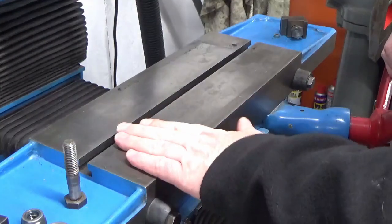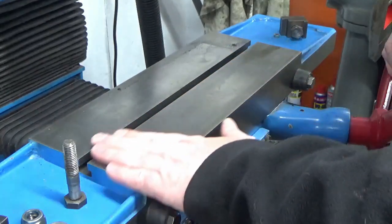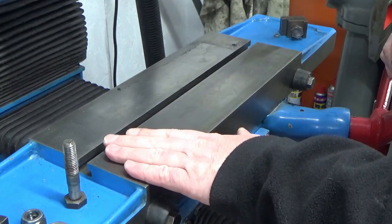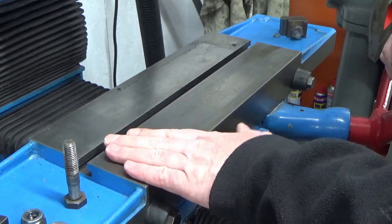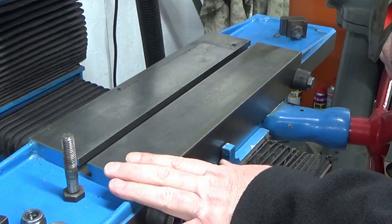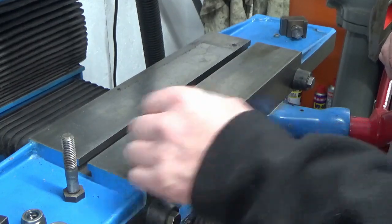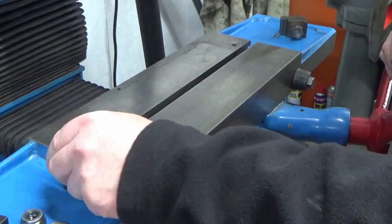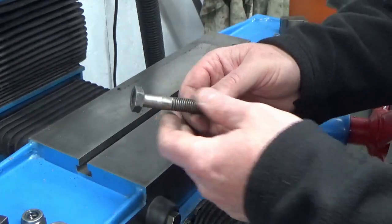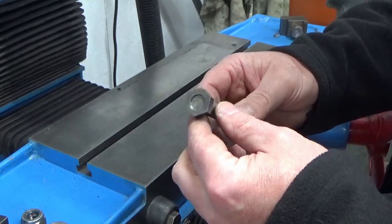Alright guys, before I start grinding this magnet up properly, the first thing I did was I thought I'm just going to check the bolts, make sure everything's tight. Probably not going to strip it down at this stage. And when I tried tightening this side bolt up on the left hand side here, it just seemed to keep tightening and I thought that doesn't feel quite right. So a bit more investigation.